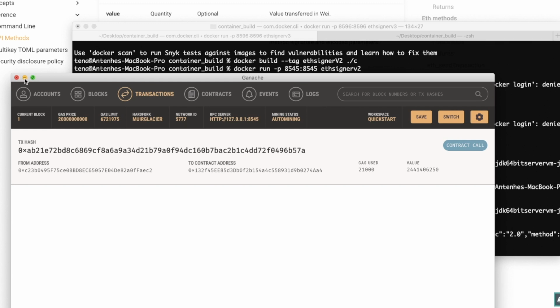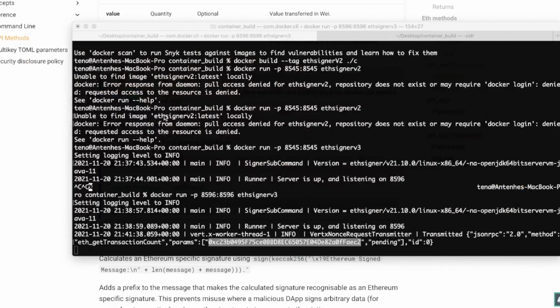So that's great. You have set up EthSigner through a Docker image, and you're able to interact with it, and it's connected to Ganache, which is your Ethereum node. Now you can change that to maybe, like I said, Hyperledger Besu, or there's other nodes that you can use, or Ethereum clients, but essentially you have the gist of it.